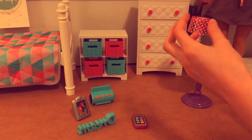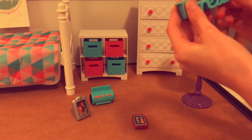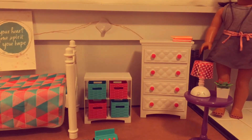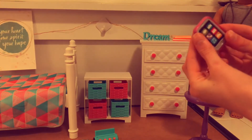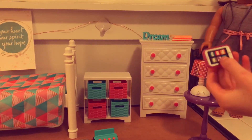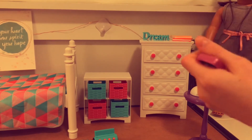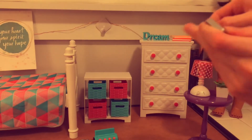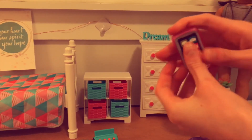These two books don't open, but they're cute and I think I could put them right there. There's also this dream sign and it's a little bendy — that's really cute. Then there's this phone — okay, this was surprising. For My Life As, their stuff is good, but I did not know they would have something like this. A while back I got a phone that was just a flimsy plastic thing, but this one has all the apps on it, and you can take off the case — it's just like a case we would have — and the back has a wallet slot. You can just pop it back on if she wants to change it.